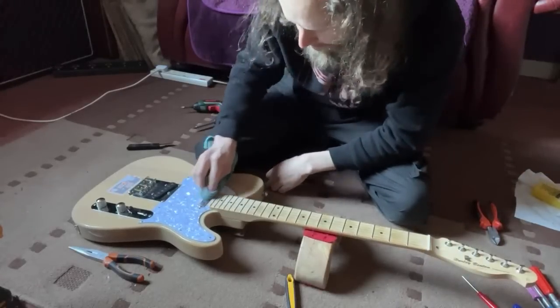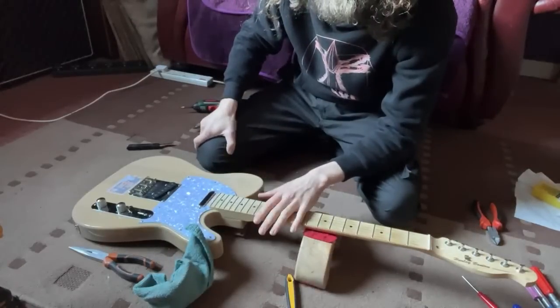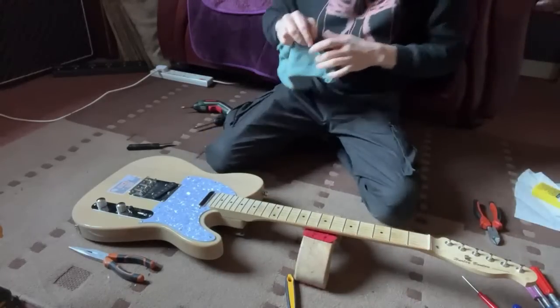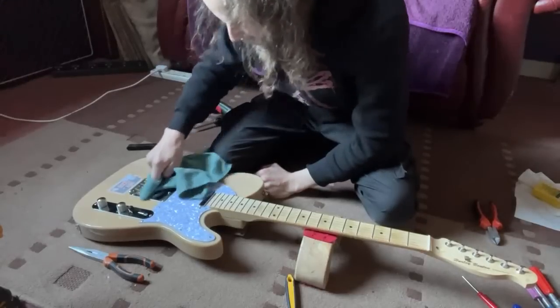I don't know how many of you are leaving messages, questions for me, I will look up as much as I can and try and answer as many questions as I can. But like I say, my main focus is getting this guitar to actually do something. It's filthy. There are layers of filth on this thing.